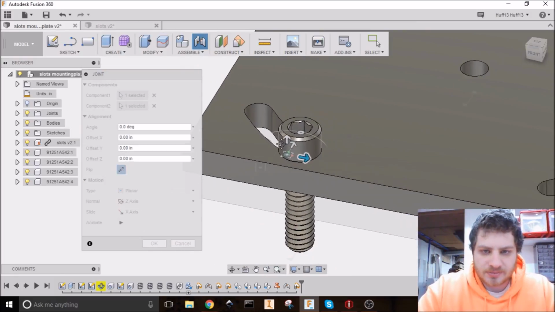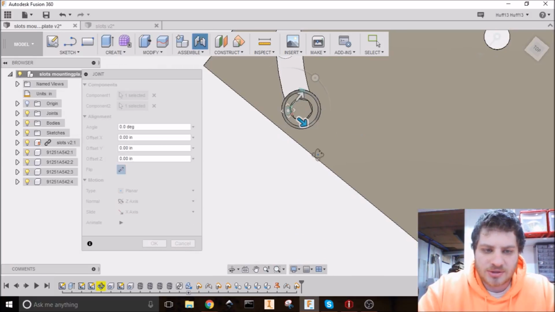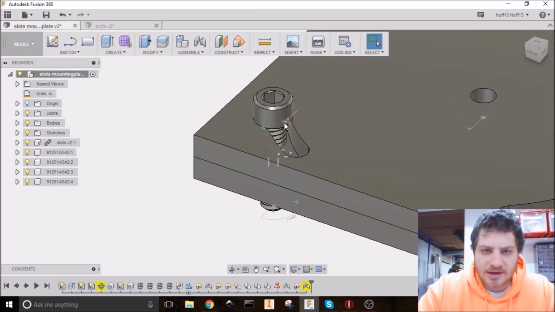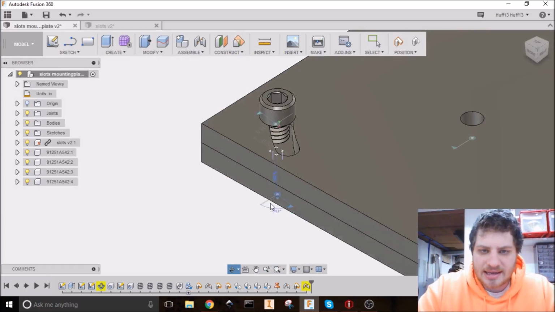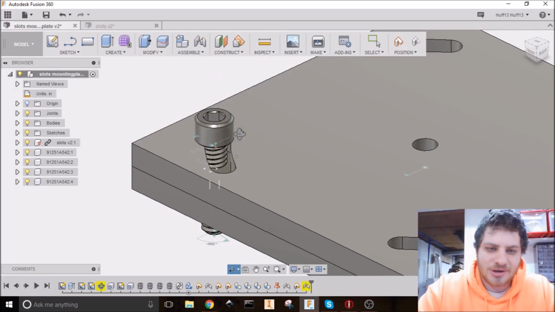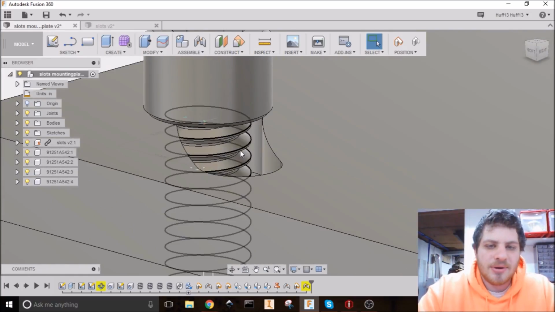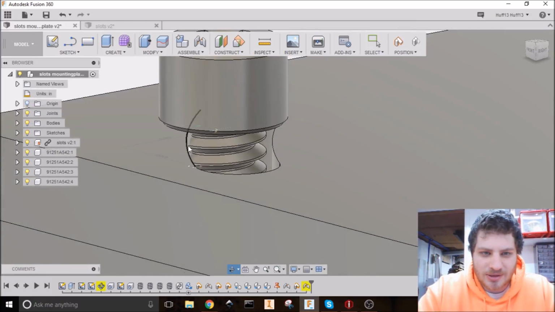So it showed us that it can't move up and down. It can just move around on this plane. So when I hit OK, it will stay there. And it can still rotate like that because we haven't constrained that. But it can't move up and down or left or right because it's constrained to that hole and to this plane here. Now, when I was doing this design earlier, I missed a little bit with these slots because I just guesstimated. But if you have actually thought through your design, you'll see that those won't interfere there at all.